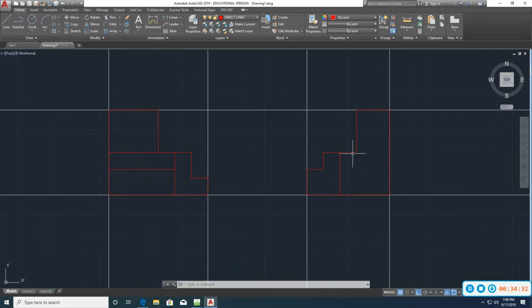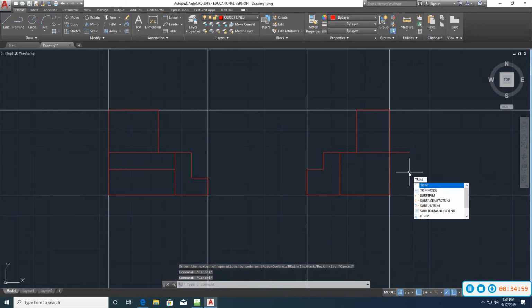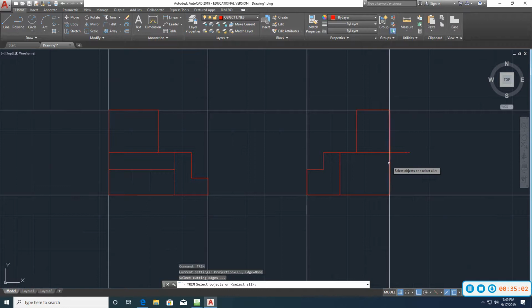I'm going to use this line right here, and I'm just going to click on it and drag it over like this. Enter. See how I stretched that line? That's another way: you can click on the line, and you can click on this rectangle right here, and you can actually stretch it. And then click again, enter. And I'm going to trim, enter, click on this line, and then trim this off.